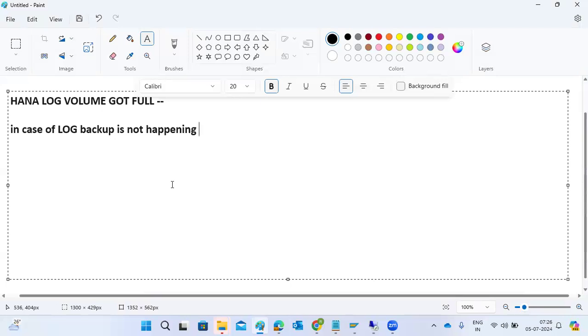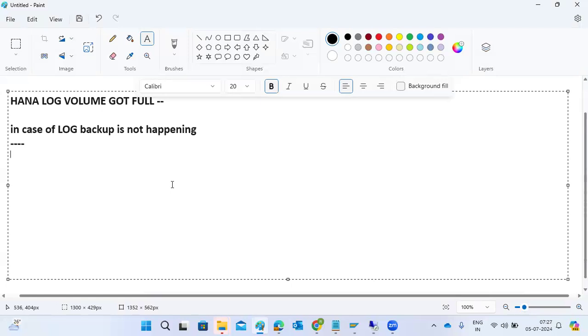In case the log volume is full, none of the applications will talk to your database and transactions will not commit. It will be in a hung mode, which means it will not commit. The system is available, but you cannot do anything in the system. Nothing will happen. In case log backup is not happening and log volume is full, this will happen. In this case there is no downtime also. A non-production system will definitely get downtime. We will extend it or we can clear it.